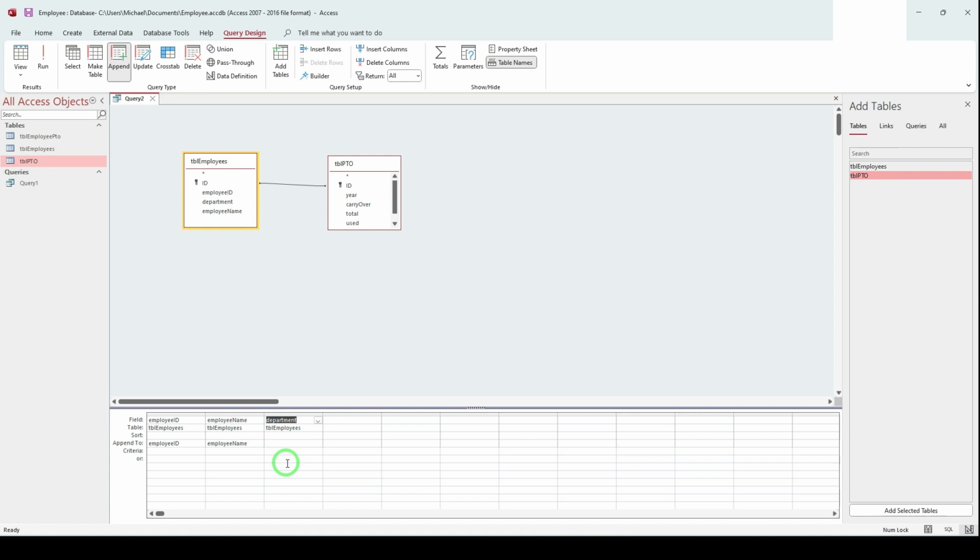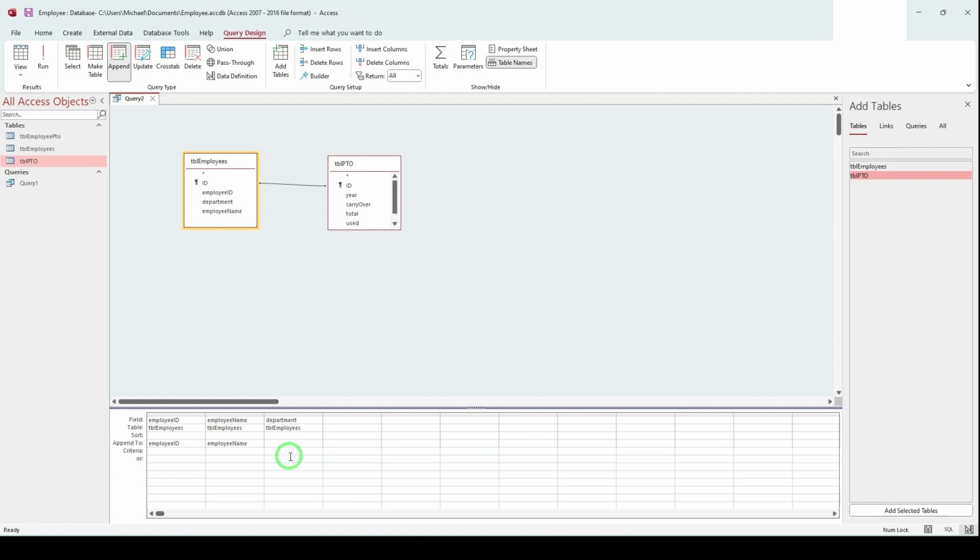And sometimes within your tables, your fields are not always going to match. So let's say we did have department within table PTO, but we called it DEPT. What you can do is just come down here and say DEPT is in there, or let's just say, hey, I want to append it to the total field, whatever it may be.